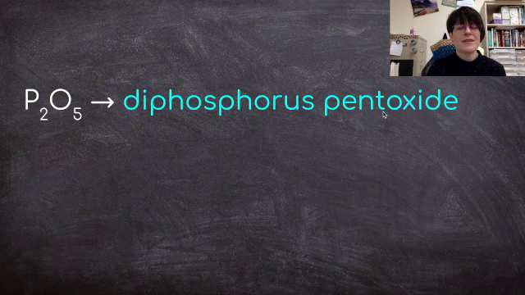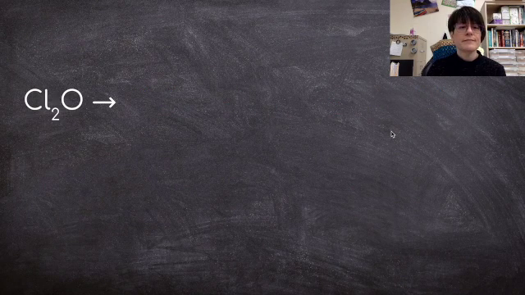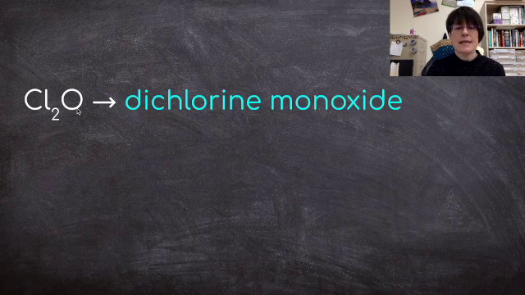You also have to decide, does it sound right like that? It sounds kind of like you're stuttering in the middle if you say pentaoxide. So just pentoxide sounds better. Here we have Cl2O. So dichlorine, and then since it's one oxygen and it's the second one, monoxide. So dichlorine monoxide, IDE ending.